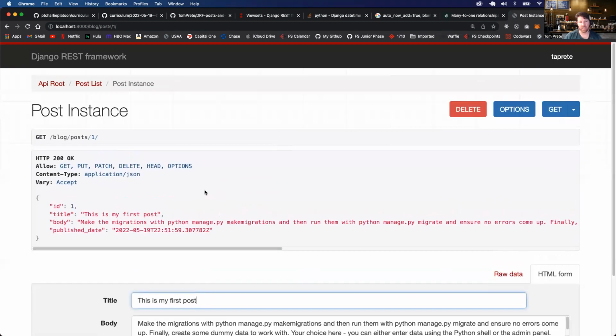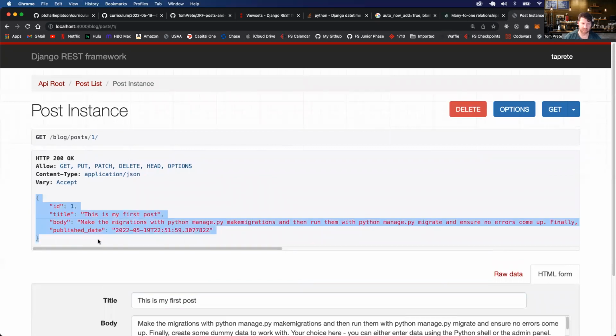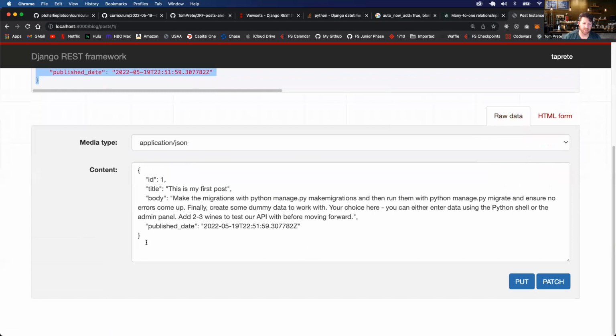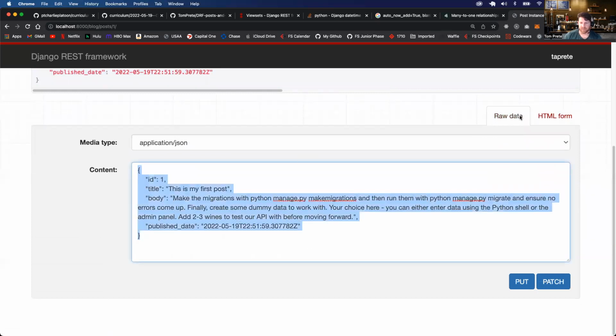This is what the actual response is, this JSON response, but DRF gives us this nice little UI to do other things to this JSON response, like editing it, all that stuff. But we can see the raw content right there as well.